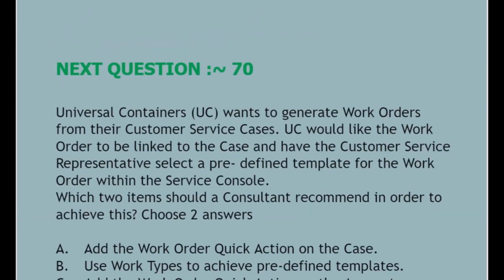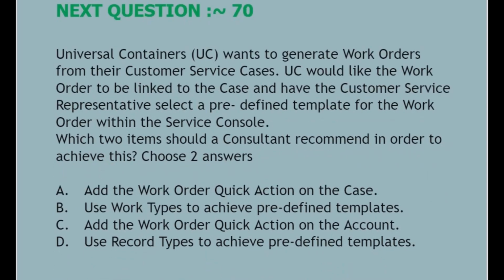Question is Universal Containers (UC) wants to generate work orders from their customer service cases. UC would like the work order to be linked to the case and have the customer service representative select a predefined template for the work order within the service console. Which two items should a consultant recommend in order to achieve this?